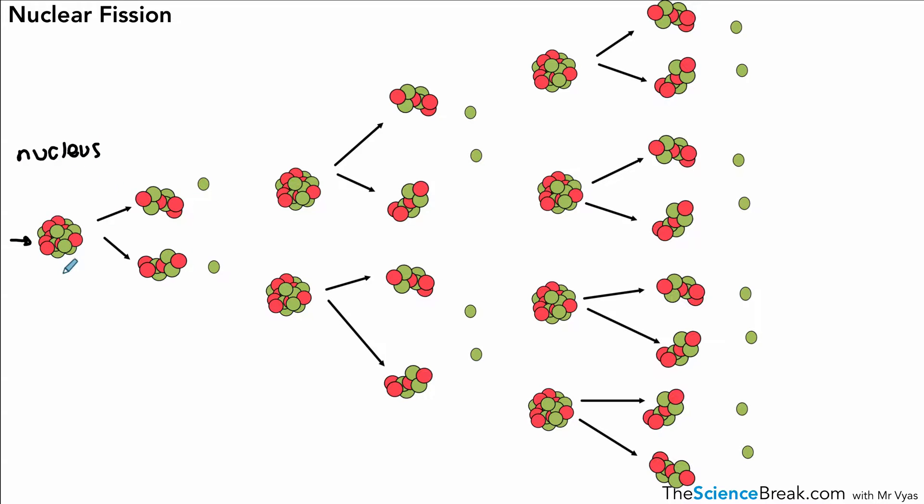Here's a slightly more complex version of the diagram we had before. It's only complex because we've done one more step to it. There's our nucleus that absorbs its neutron, and there we have all the other details repeated a couple of times. You should be able to draw this from memory, at least two stages. One more point to add is that the smaller nuclei and the neutrons have kinetic energy, as mentioned in the spec.